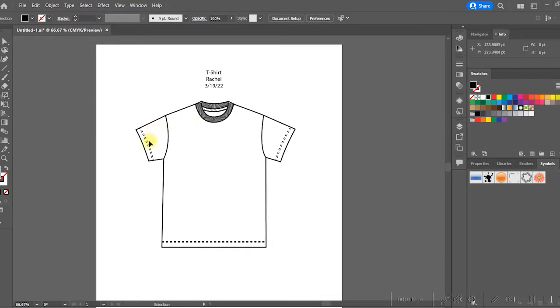Usually creating a technical sketch is a great way for me to just sort of think through all the details of the garment that I'm going to be making. And as I'm drawing it, sometimes questions pop into my head. So as I'm drawing this, I might think, hey, you know what? We didn't talk about if the back neck is going to have some sort of finishing on it. We didn't talk about where it will end. Is it going to end before the shoulder seam, or will that back neck tape extend from basically the top of the sleeve cap to the other top of the sleeve cap?